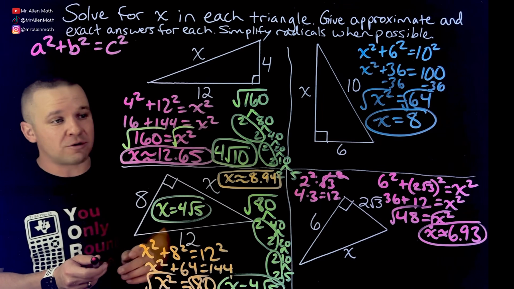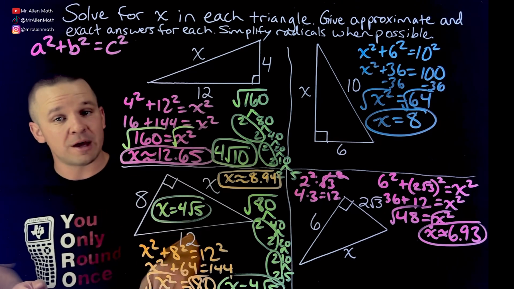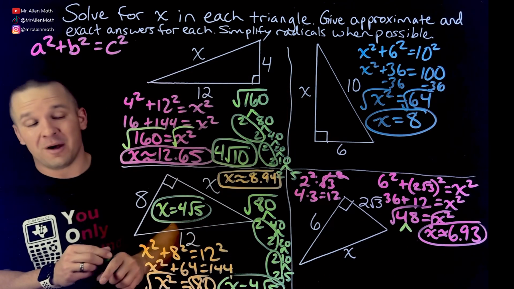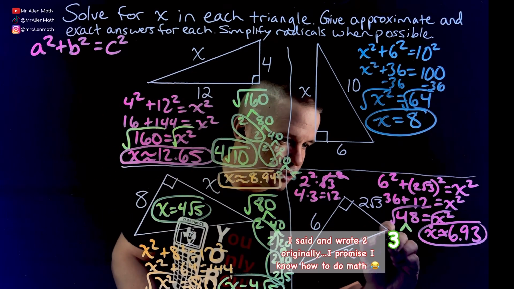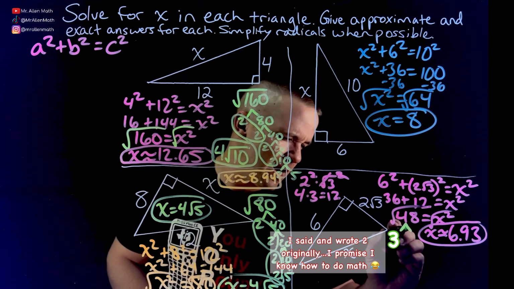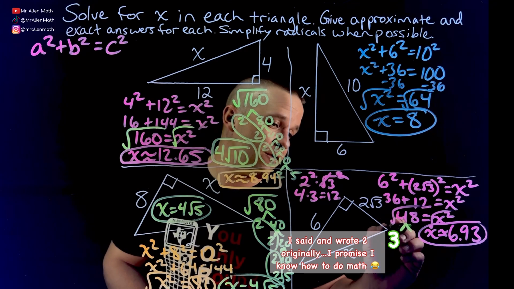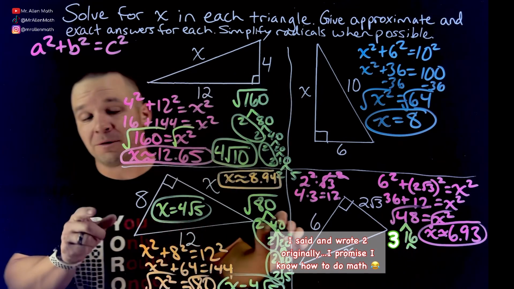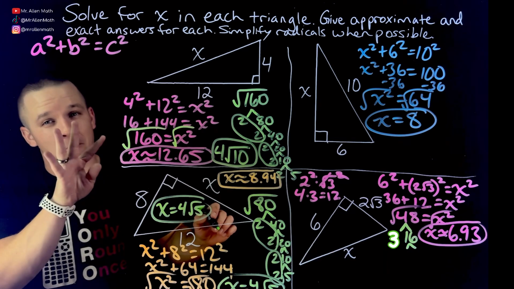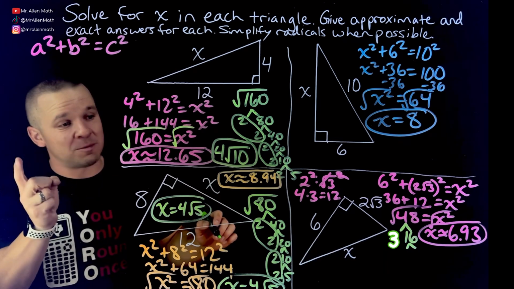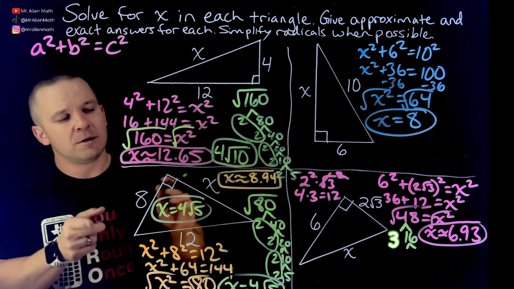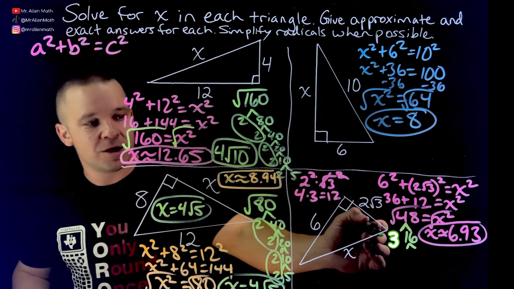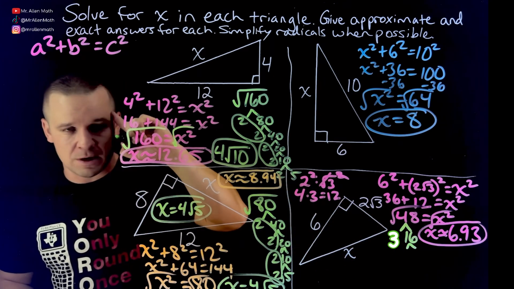Now the reduced radical form, I will show that in green. And I'm going to do that right here from the 48 that's existing because I'm going to run out of room otherwise, guys. There's not a ton of room. So I got 3 times 16. Now you may know, square root of 16 is 4. So I'm predicting that this answer is going to be 4 root 3. I'll show you why in a sec. We'll see it all break down with the prime factors, but the square root of 16 is 4. That could come out. I can't square root the 3. It stays in. 4 root 3. Keep that in mind, okay?